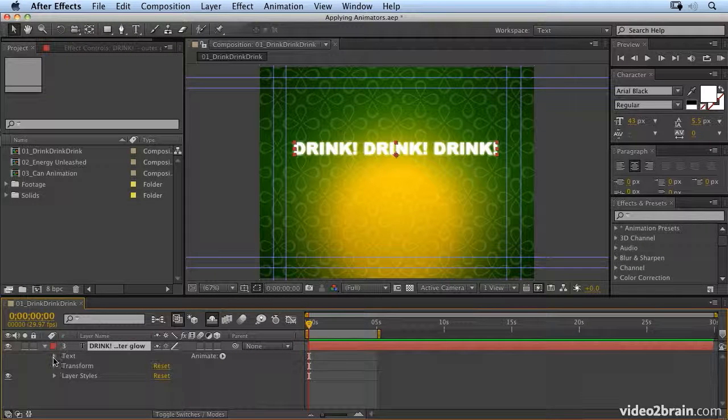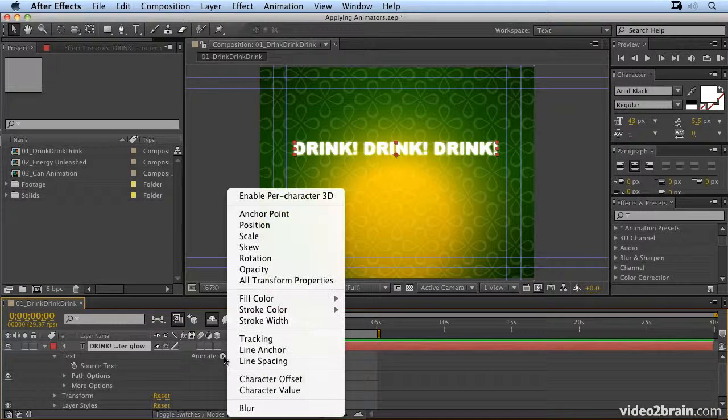So I'm going to open up my text property group, and you'll see we have various options in here, including this little menu here, and this is what we want to concentrate on at the moment. Now we have transform properties for the layer, as you would expect, but you'll notice if you click on here that we have other transform properties as well as others for fill, color, stroke, tracking, etc. So why do we have more transform properties here? Well, it's because we can use these to allow us to animate on a per character basis, which means on a per letter basis, animating one character at a time.